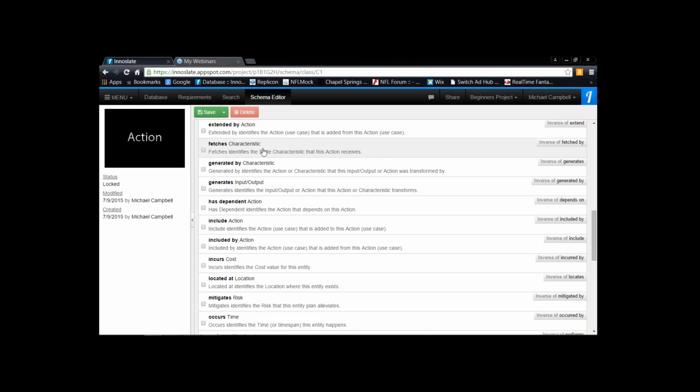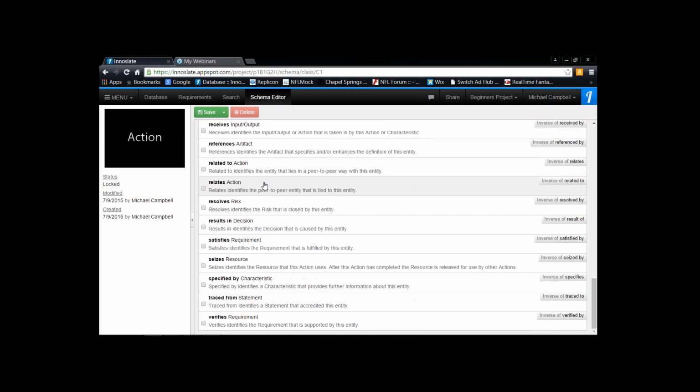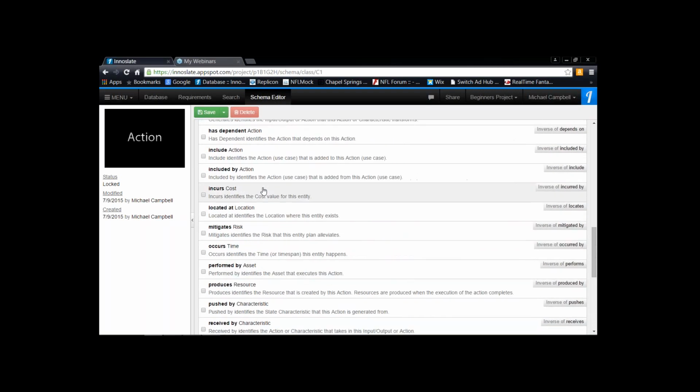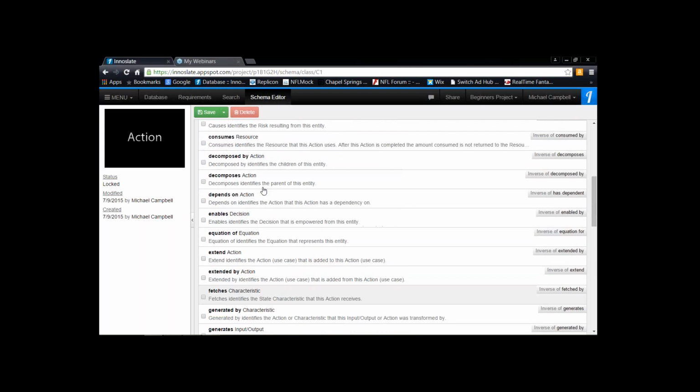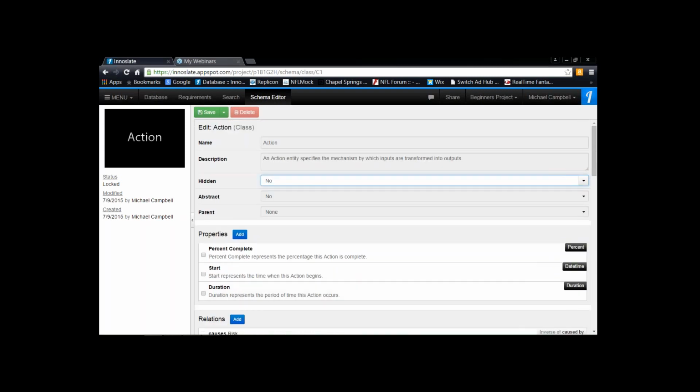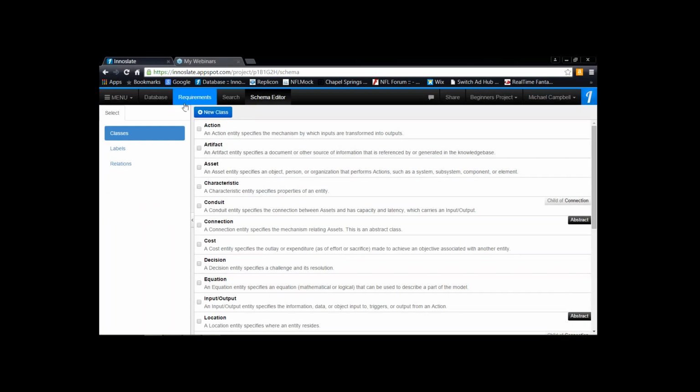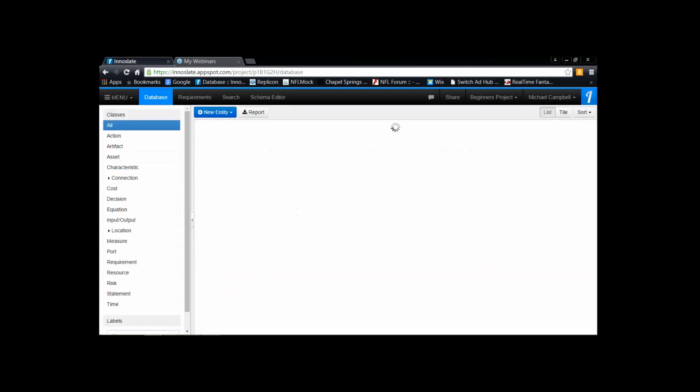So there's a lot of interesting relationships that you could actually populate into the database that are not exactly listed in the ones that we give you, but this is a good list of the actual relationships you could use to start creating traceability and relating your relations within the tool to other entities and actually getting your project looking very, very nice. So go ahead and save that out, and then we'll go back to database.